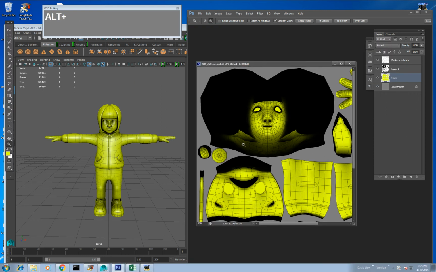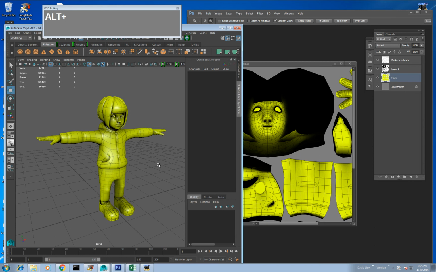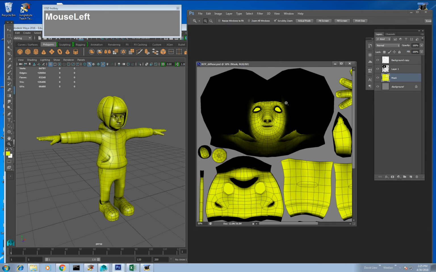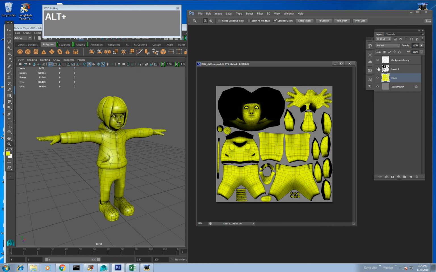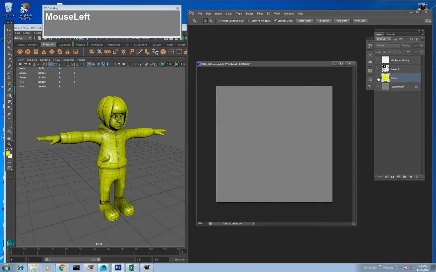Okay, so here we have the character, the small little boy, now turned yellow already, no longer the Thanos color. I already did the baking of the AO map. If you cannot remember how to do the AO map, you can watch the weapon video on how to bake the AO map from there. It's the same thing, so you can use that as a reference. Then create all the mask layers again, same thing as your assignment 1.